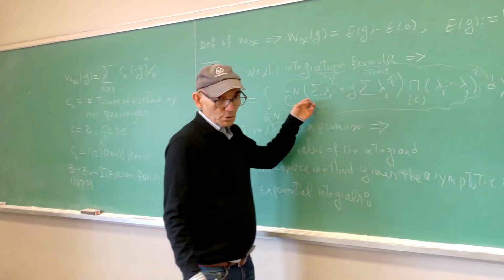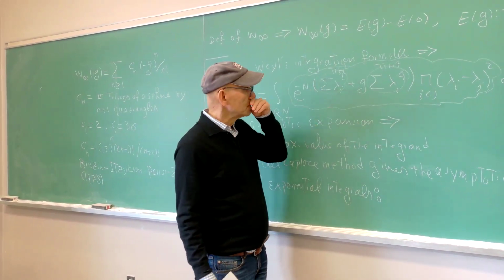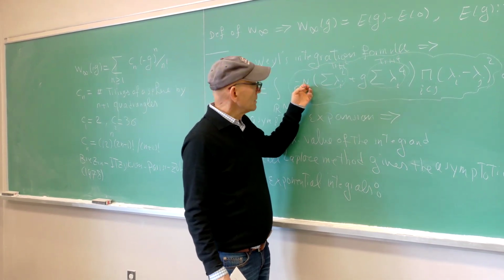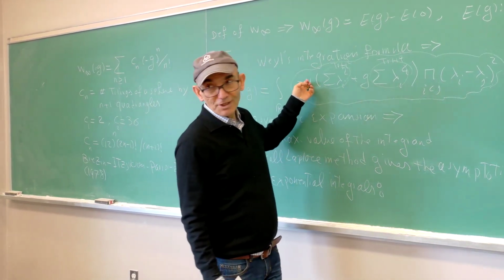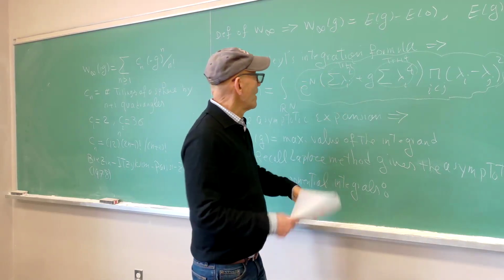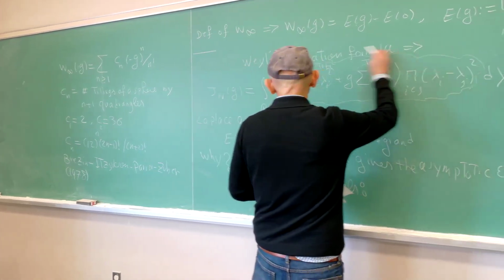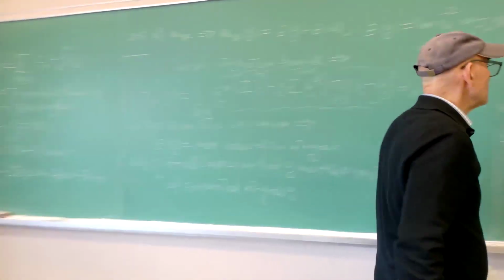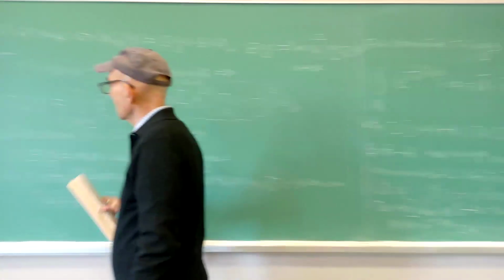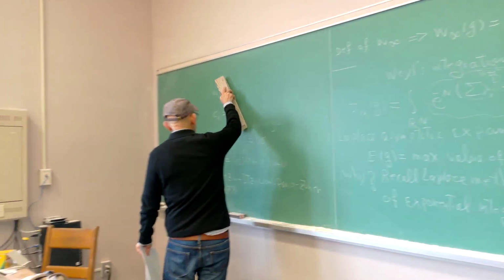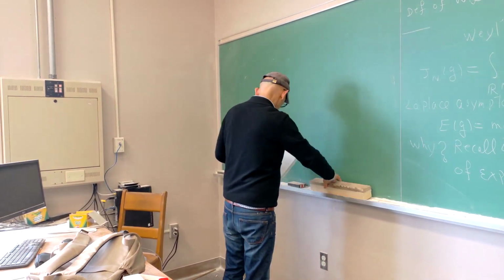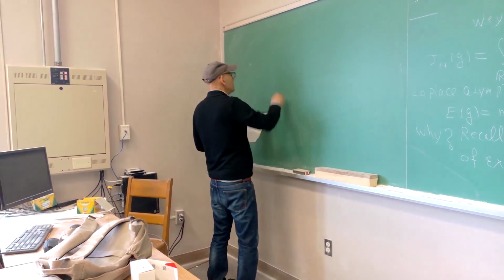So here, n goes to infinity in this expression. This corresponds to 1 over h bar. So h bar going to 0 is like n going to infinity. And this whole thing here, we can show that actually this function has a unique maximum, because now we're talking about the negative term. So let me write it here.